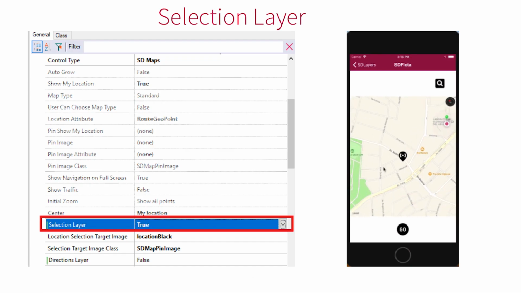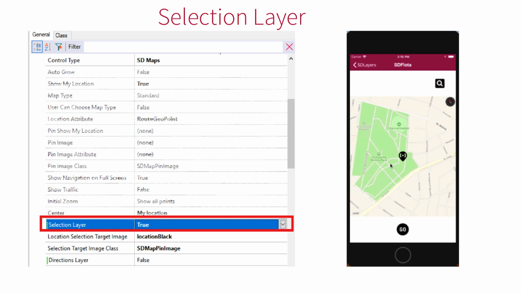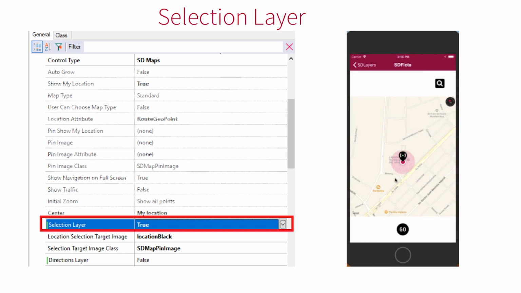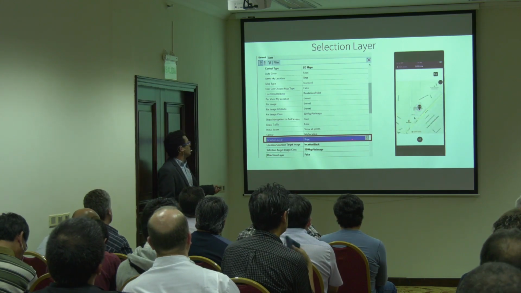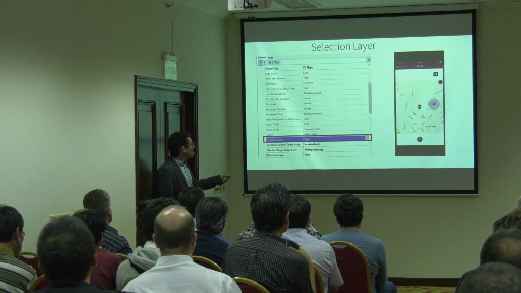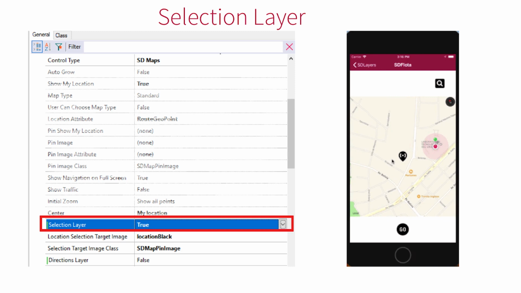So we've defined two properties. When I've got the control type of SD maps, apart from many other properties, I have one new one which is called the selection layer, which does this.